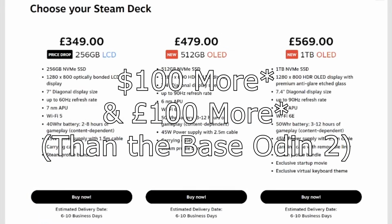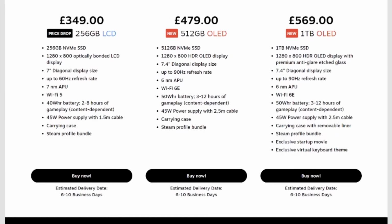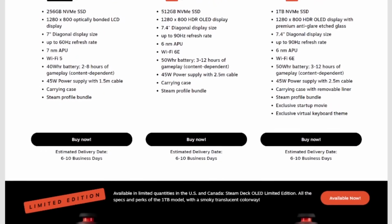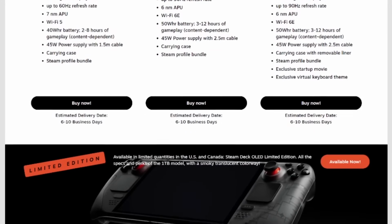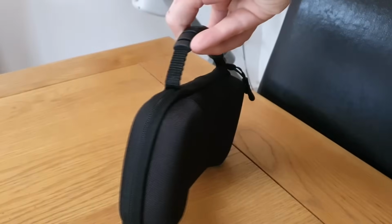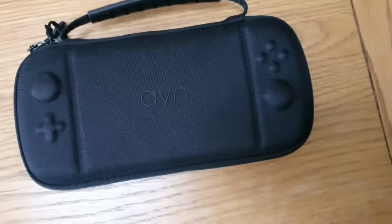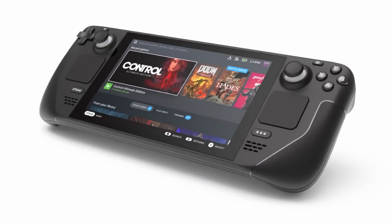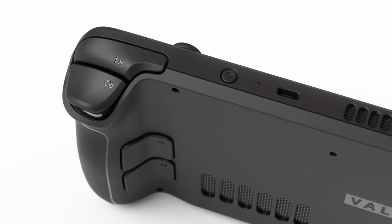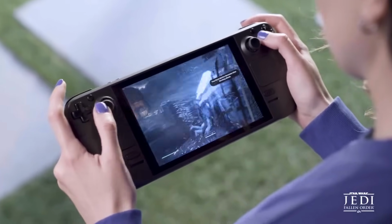However, for $50 more, you can now grab the cheapest Steam Deck model, which is now the 256GB LCD model, and have access to some high-end emulation such as Xbox 360 and also the Steam library. But it's a big device, and while the Odin 2 isn't exactly portable in that you'll likely need a case or a bag to travel around with it, it's definitely more compact, and that's important to a lot of people. I imagine it might be a difficult toss-up even now between a Deck and an Odin 2. It was a no-brainer before with the original Odin, but here you have to weigh your use case overall.